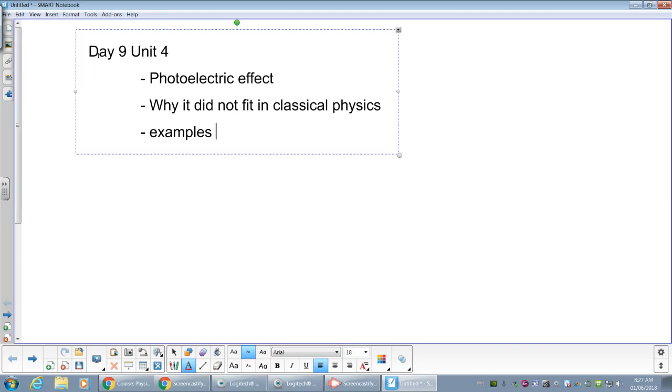According to classical physics, the higher the intensity of light that you have, it would hit the electrons in the metal, and then they would be freed up from the metal, and then they would flow, and you'd have a current. Okay, so by theory of classical physics, the higher the intensity of light, the more electron flow you should see. Well, in this case, that didn't happen. First of all, if you had too low of an intensity of light, nothing would happen at all.